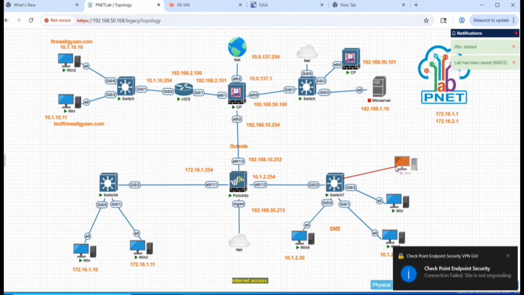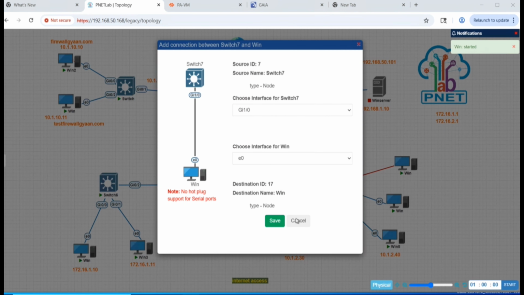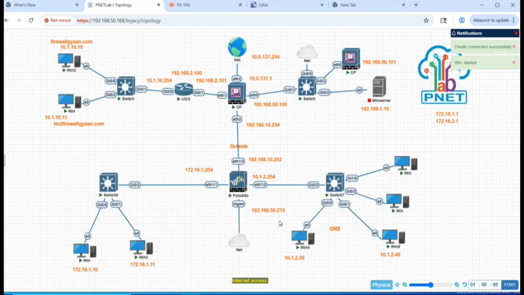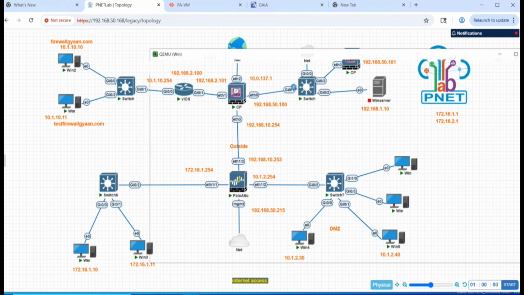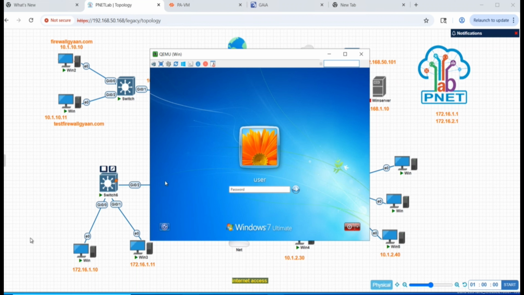Meanwhile, let's check the connectivity. Let's go into this machine. Let me give it a password.